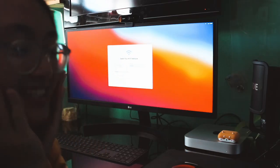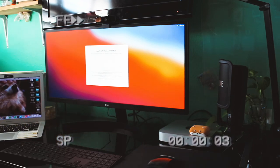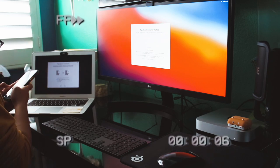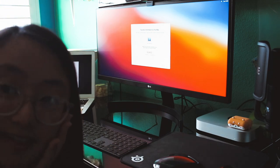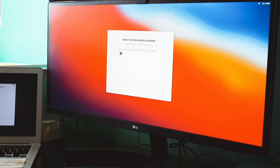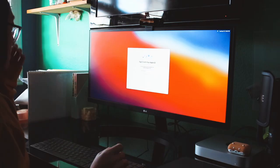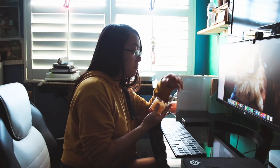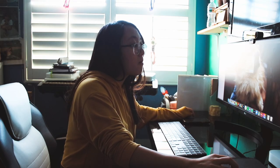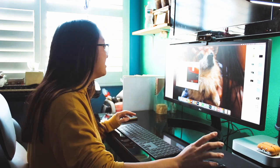I'm so excited! I've been waiting for this day for so long. It's currently connecting to my other Mac. Oh, it's transferring! I will see you guys after it transfers. Migration is complete! So quickly, this is crazy.